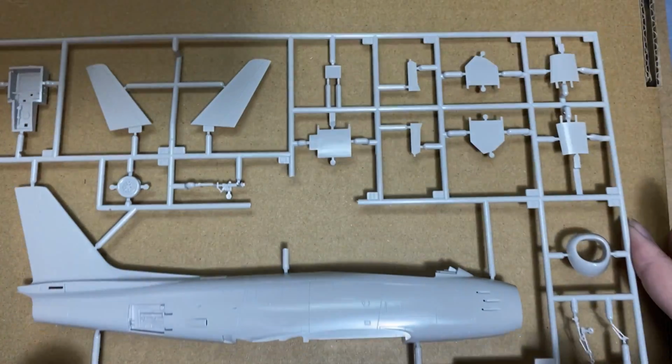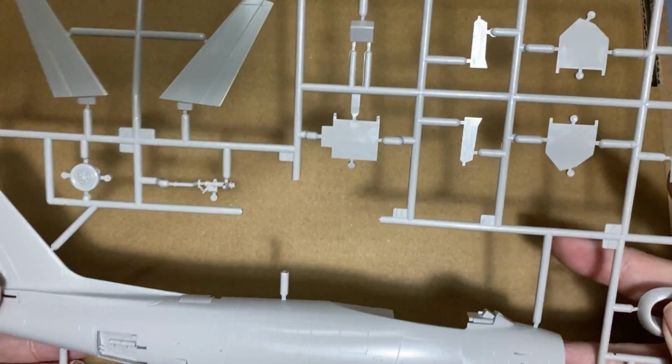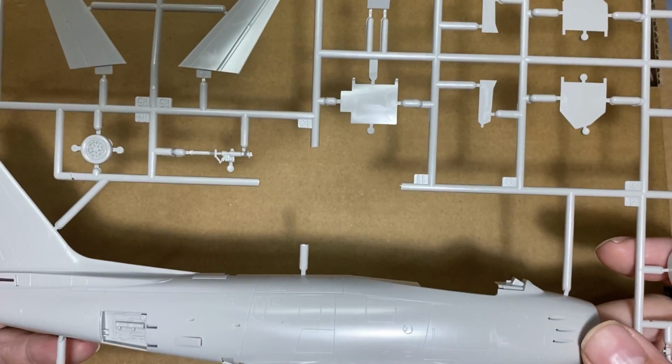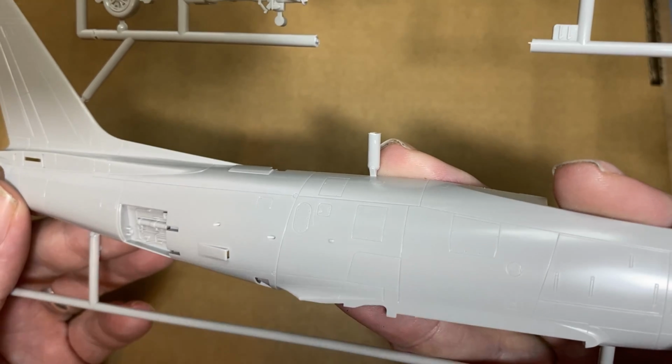Next up, we'll look at the plastic parts. So remember, this is Hasegawa plastic. Nice hard Hasegawa plastic with the nice detail on there.